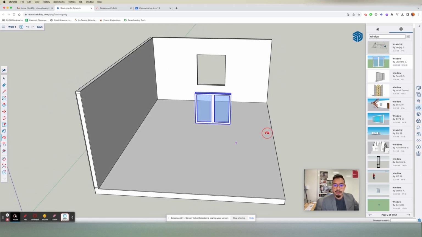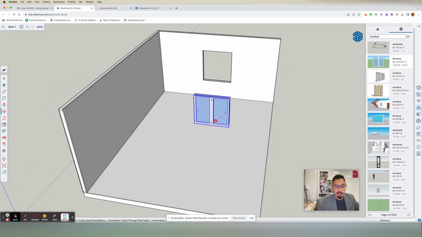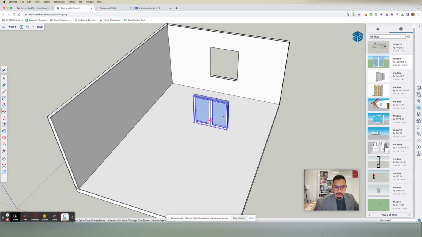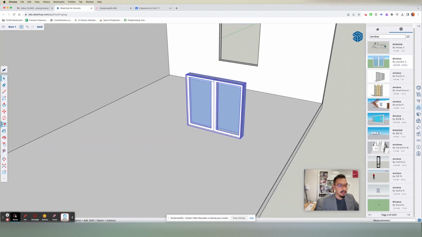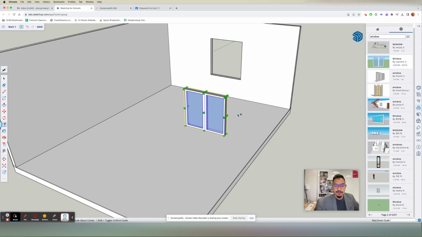So in this case, what I'm going to do is size this down first, and then I'm going to scale it back. The way this is going to work is I will select the object that I want to scale, which is going to be this window. So I'm going to take the selection tool, select it, and notice how it's blue, meaning I am selecting it. The scale icon is this one right here, or you can press S for scale, and there will be a ton of different nodes that come up.